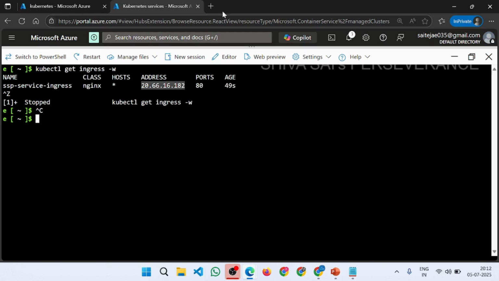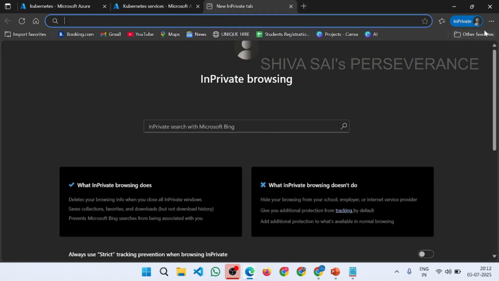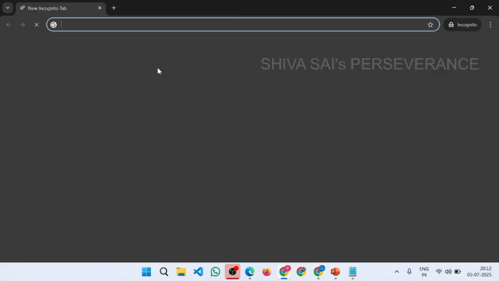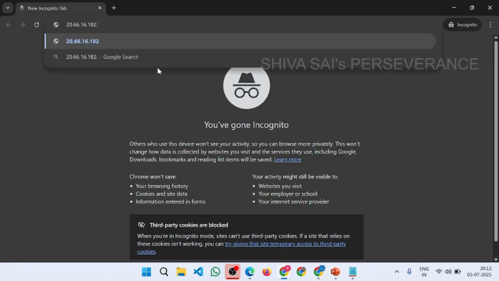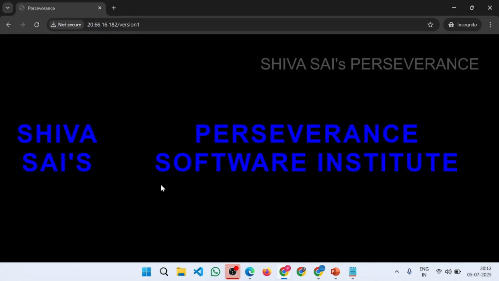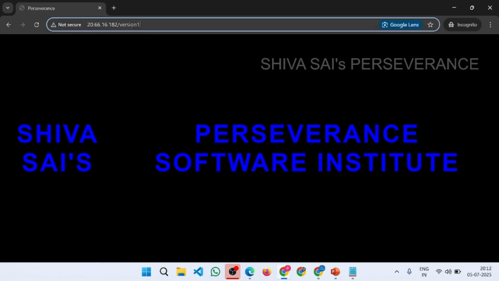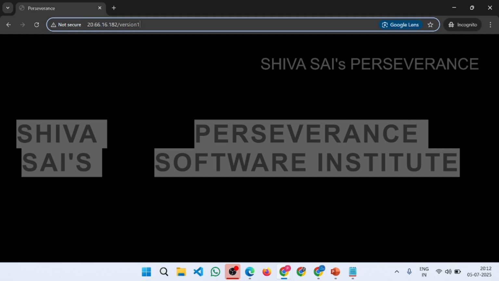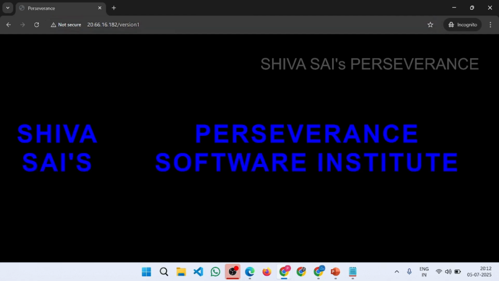Go to a browser, IP:80/, and we have given version 1, enter. Click on continue to site. We got the version 1 of our software. Now it is actually routing us to the required destination.